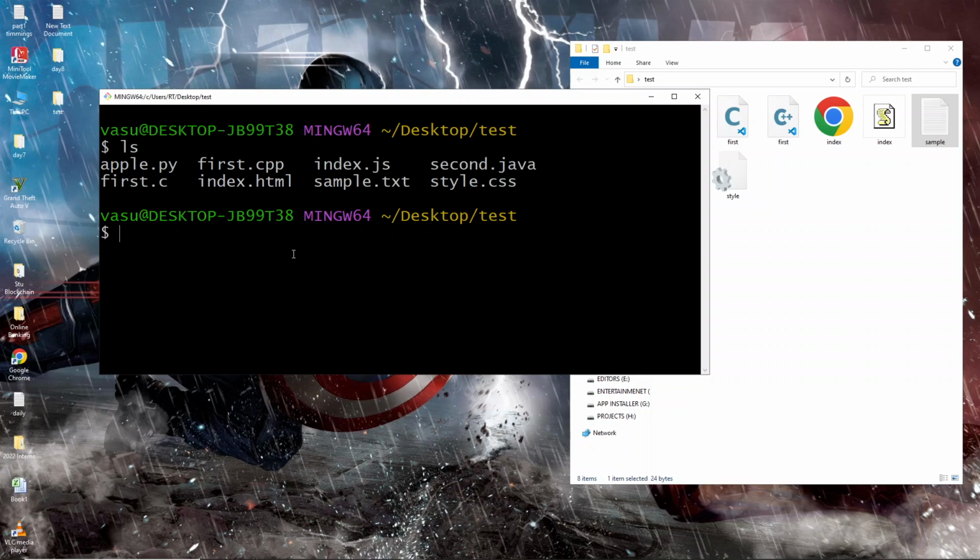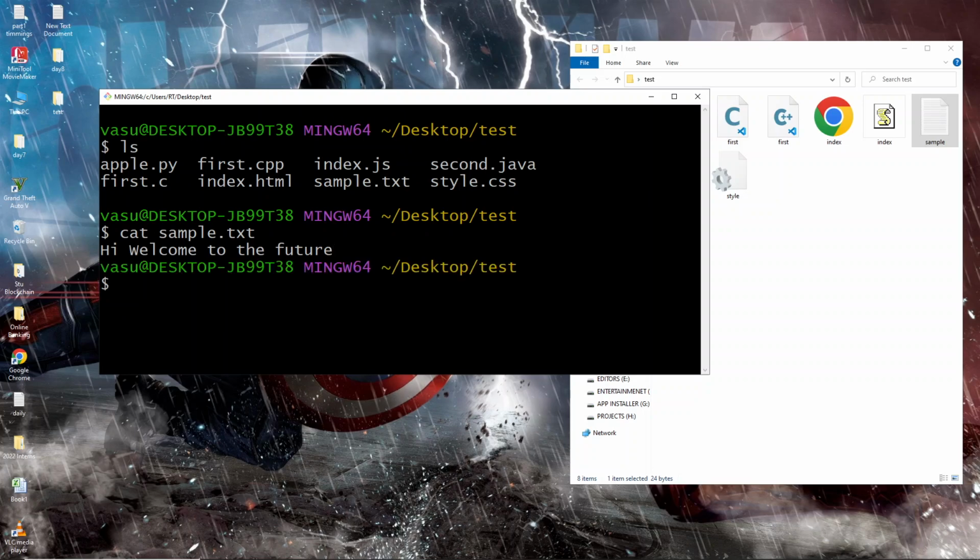Cat doesn't support scrolling using the keyboard. We know we can scroll with our mouse, with the scroll button, but the cat command doesn't support scrolling using your arrow keys. We'll see how that works as well. First, we have added one sample text in our sample.txt file, right? So let's view the content inside that file. So cat, and the file name is sample.txt, and just click on enter.